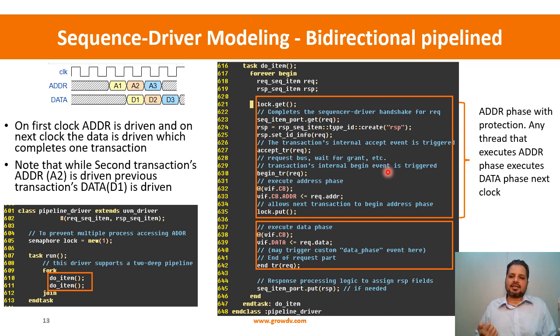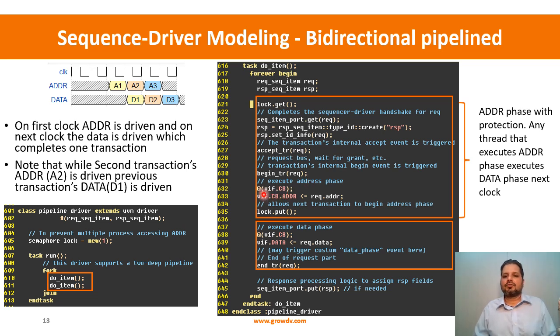You've gotten the transaction, meaning the driver has gotten the transaction, but it is still not allowed to use the bus. So there can be arbitration involved, right? If that is the case, then we are waiting for it, and after this particular driver has won the arbitration, then it can trigger begin transaction. Again, that triggers some events back in the sequence item that can be utilized by different components.